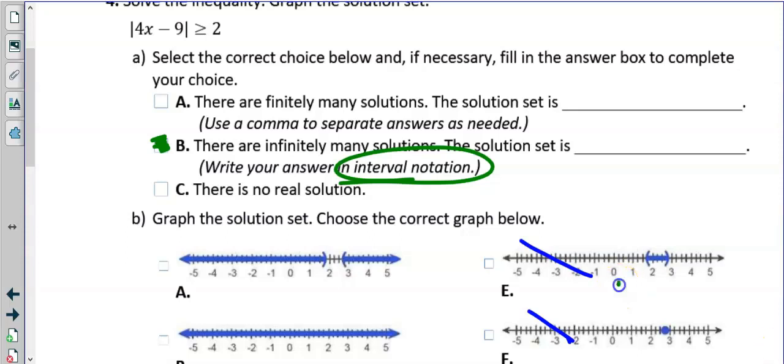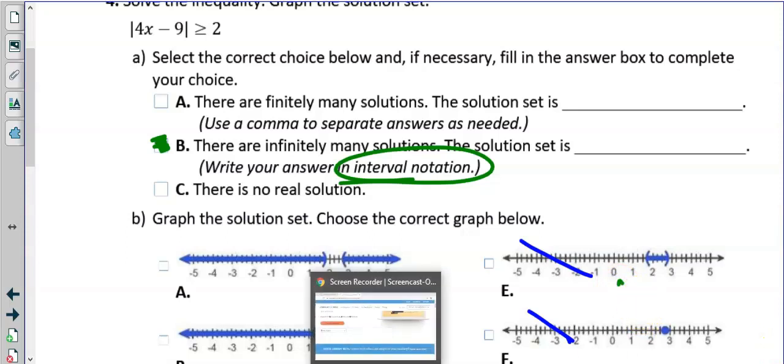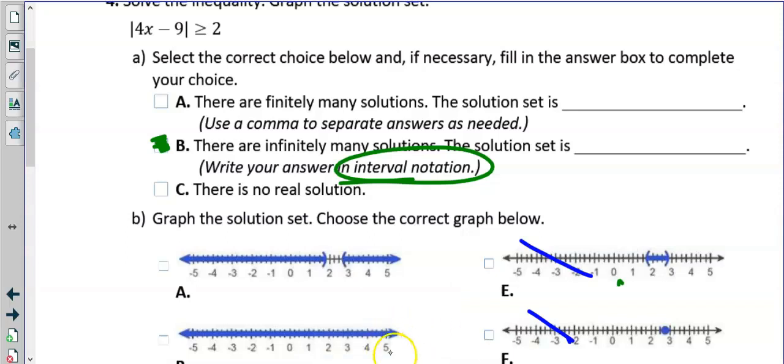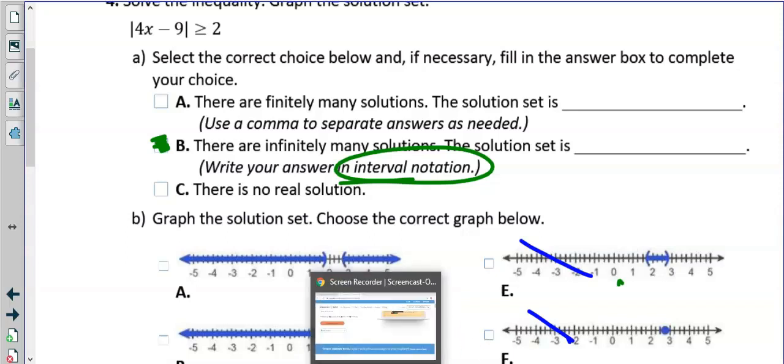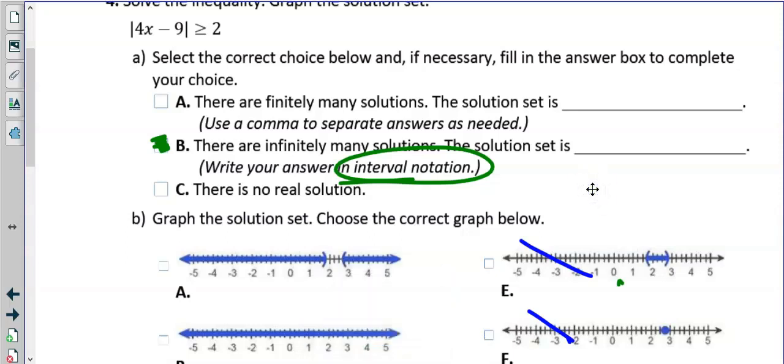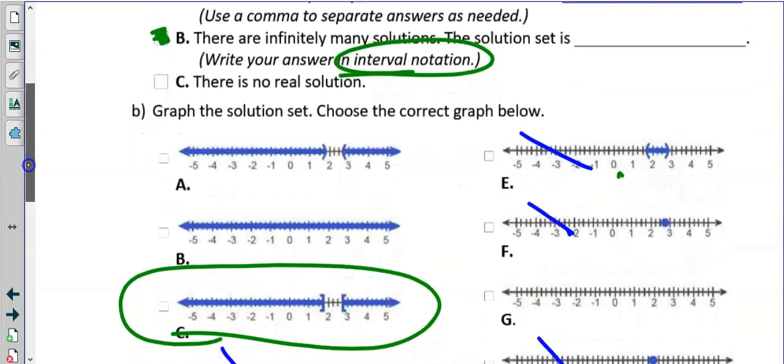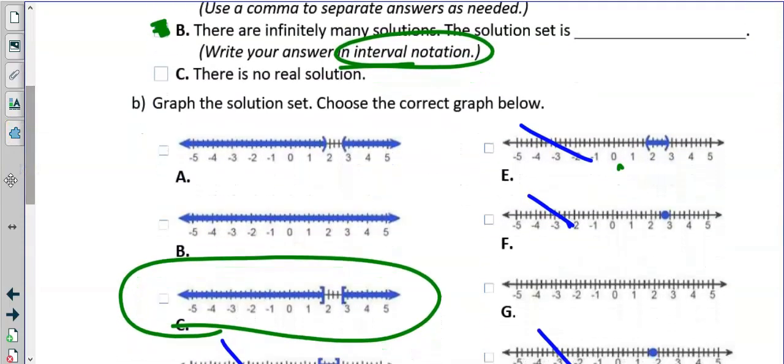So you can see that we're doing it in what? So make sure that you read this fine print. It tells you what to do. Okay? Read the fine print. That's how you know when you will do set versus interval. Because if they want set, it should probably say something about being set under here. Okay? So we need interval. So our graph was C, that was down here. So we need to write this as an interval.